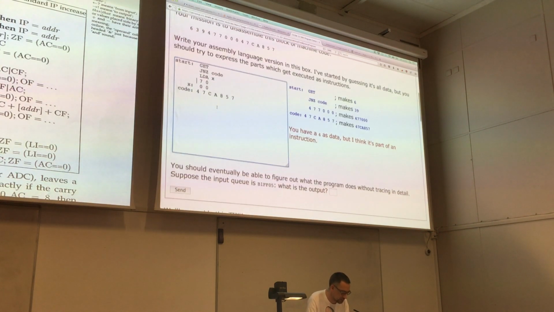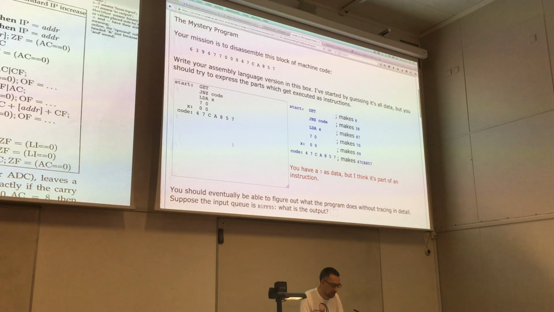Let's see if we're still in good shape. Yep, that's good. So when you see a load instruction or a store instruction or even an add with carry that takes an operand, that's a good clue that the operand is data rather than code. Unless it's a weird self-modifying program, of course. But at the moment, given that we're loading the contents of location X into the accumulator, that's a pretty good clue that we should consider that location to store data rather than code.